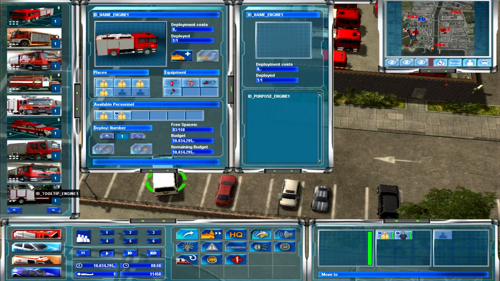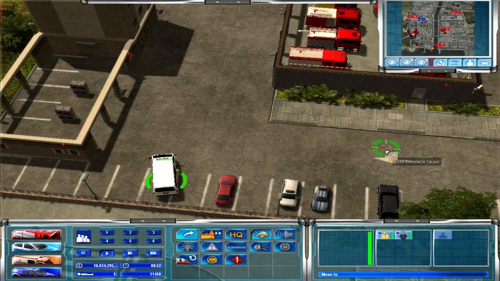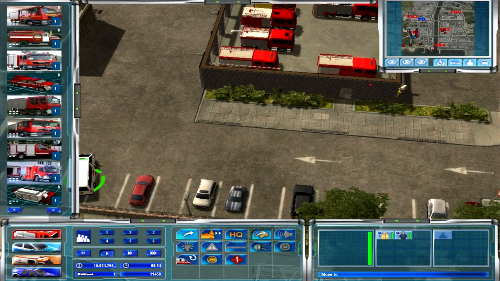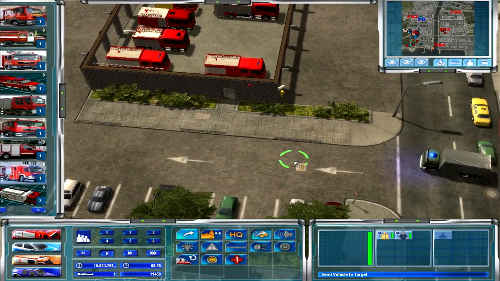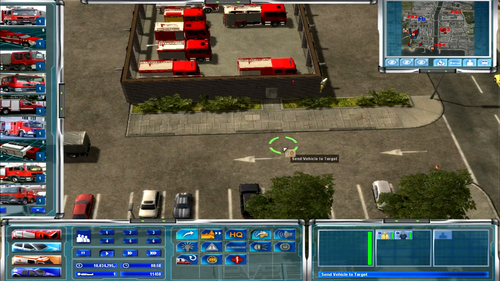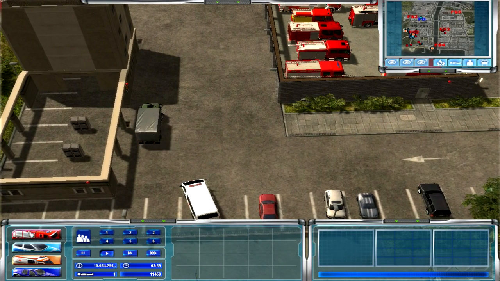Engine 12, engine 1. Squad 1. Hino, we didn't get that. Another ladder. Squad 3, so let's just see. Okay, so the military wants to go in.